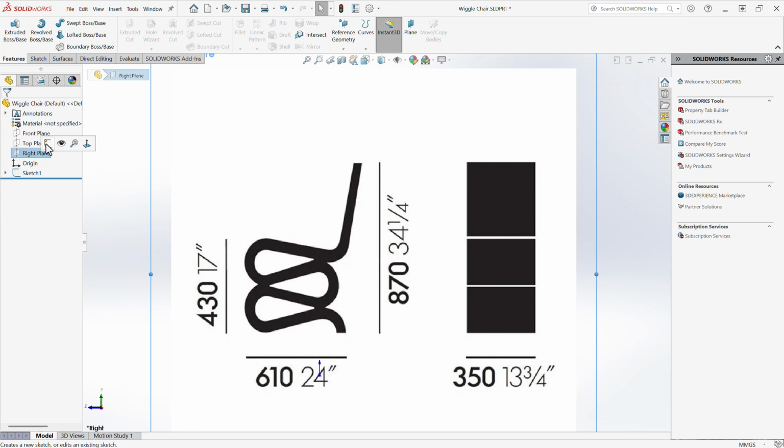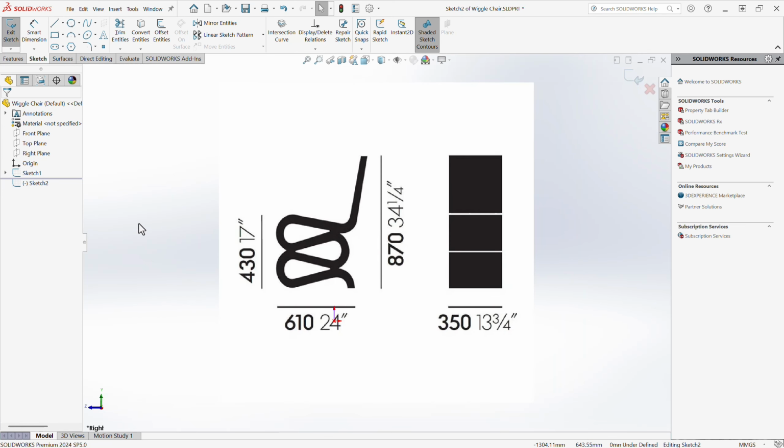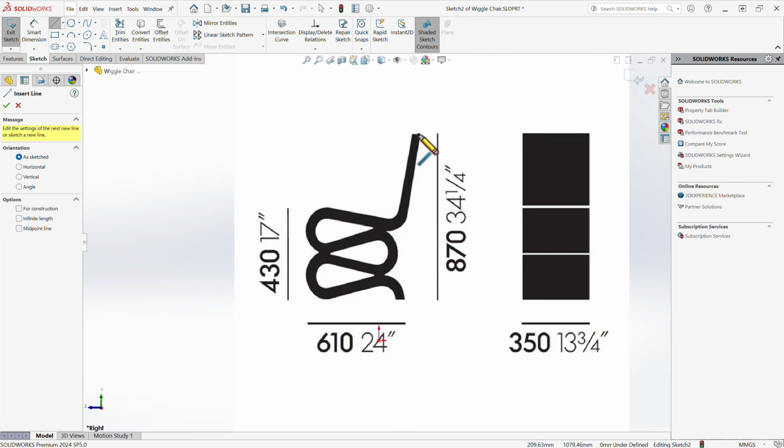Now create a new sketch on the right plane. Use lines and arcs to trace the profile of the chair.